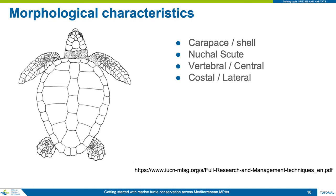Presented here is the typical scute arrangement, in this case for a loggerhead turtle. There may be some exceptions that often result in asymmetrical patterning, but this is the standard. The turtle's shell is known as a carapace. It has one nuchal scute at the front in the centre, five vertebral or central scutes that run down the midline, and two supracordial scutes forming the rear margin. Flanking either side are pairs of costal or lateral scutes — either four pairs or five pairs, depending on the species.